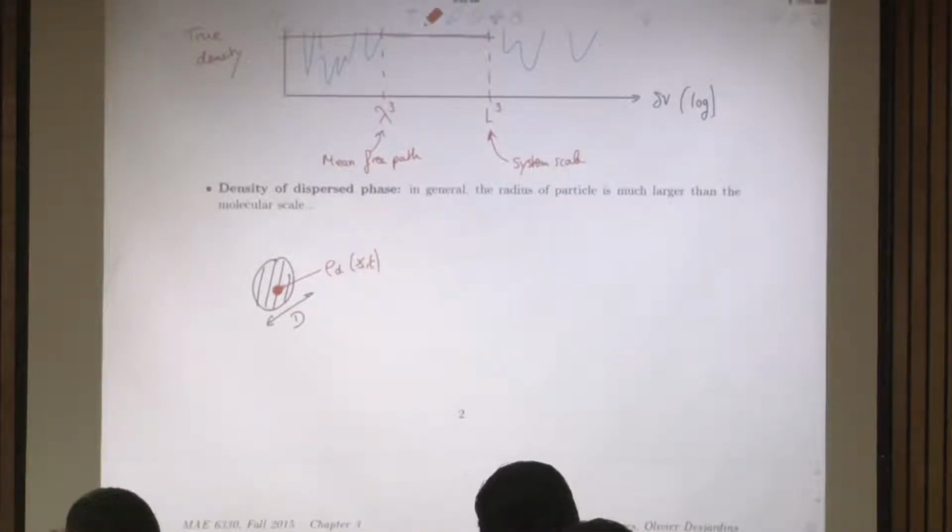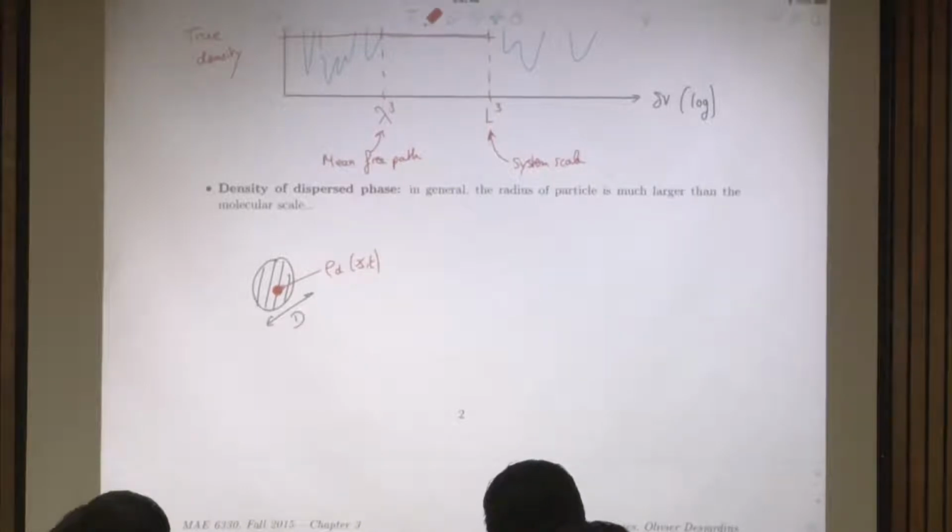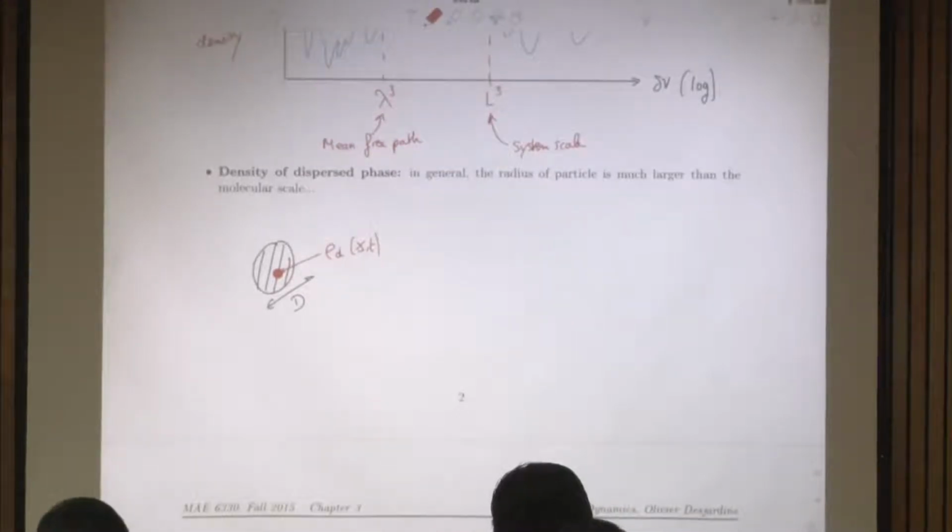By the way, this is not always true. If you're interested in soot particles, for example, the size of the soot particles might be small enough that you're getting back to facing this problem. Your soot particle might be a collection of a sufficiently small number of molecules that defining its density is not that straightforward. So it's in general solid and liquid particles.